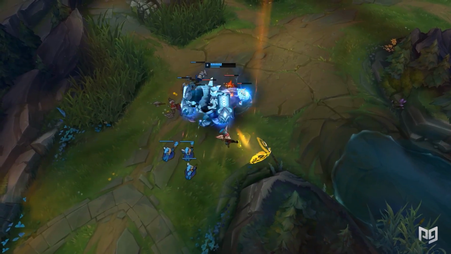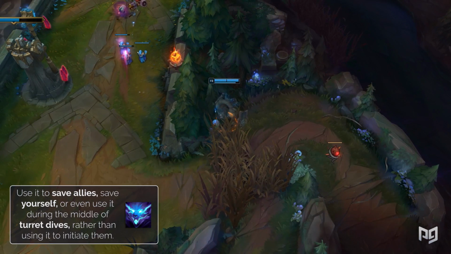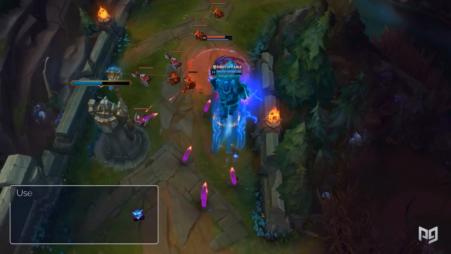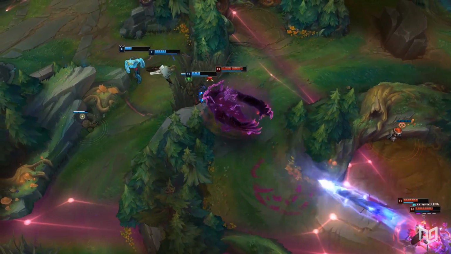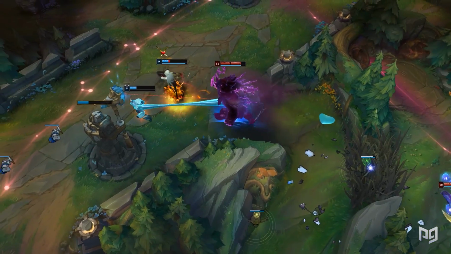As a final note, be creative with this ability. Use it to save allies, save yourself, or even use it during the middle of turret dives, rather than using it to initiate them. Don't limit yourself to a single play and think about the multiple ways you can use this ability. Sometimes you also need to run away with it. Stormbringer may have an extremely long cooldown, but if you can use it to avoid death or save summoner flash, it's pretty worthwhile to use it.